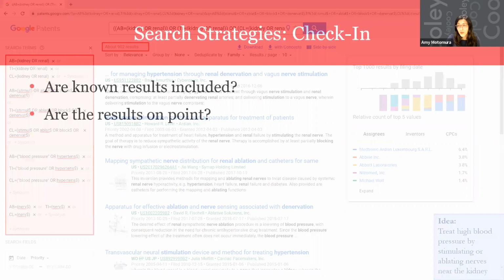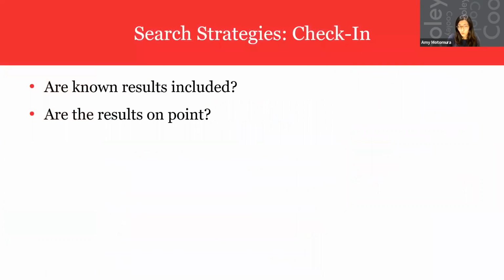Now, it's not just about numbers. What you really want is to stop, after you have put together your keywords, and think: if I step back, does this seem like a list of results that I want? Let me give you two suggested ways to think about that.